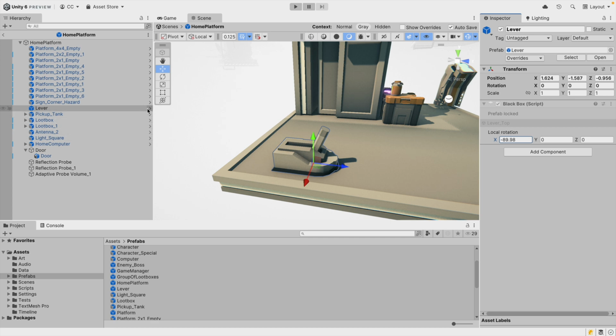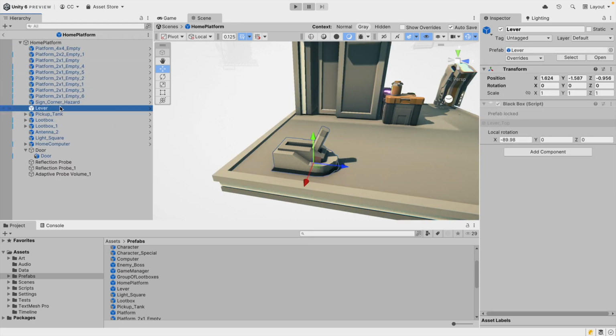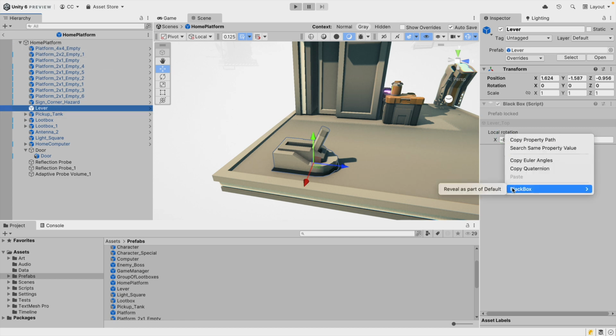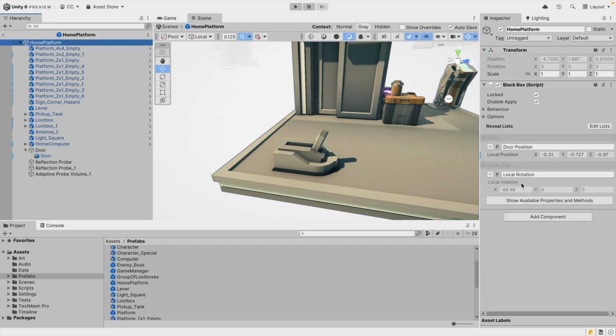It's actually pretty simple. Because this rotation has been revealed as part of the inner prefab, I can now go to the instance of this prefab inside the outer prefab and click reveal again. Blackbox, reveal as part of default, and you will see that now on the root I have the local rotation as well of the lever top.